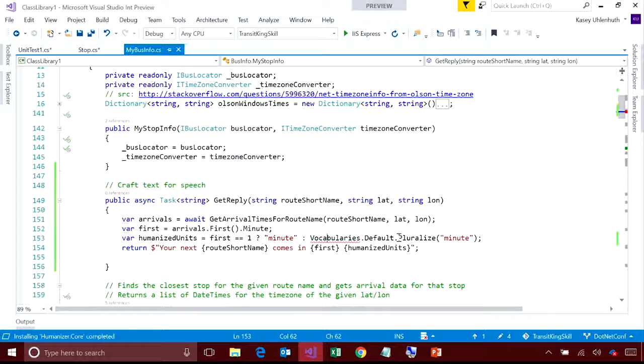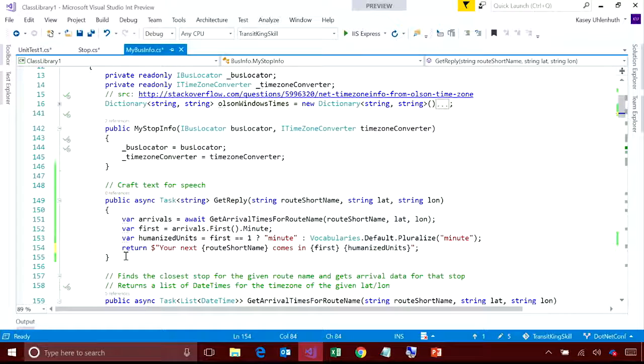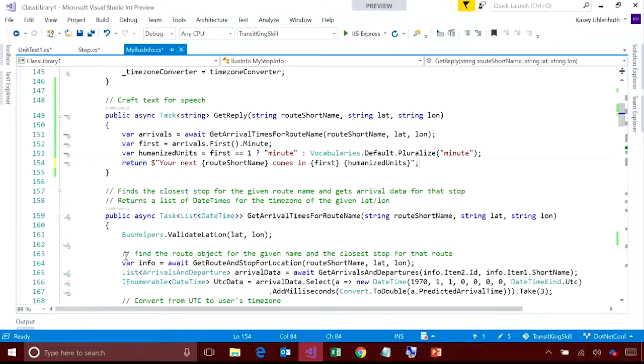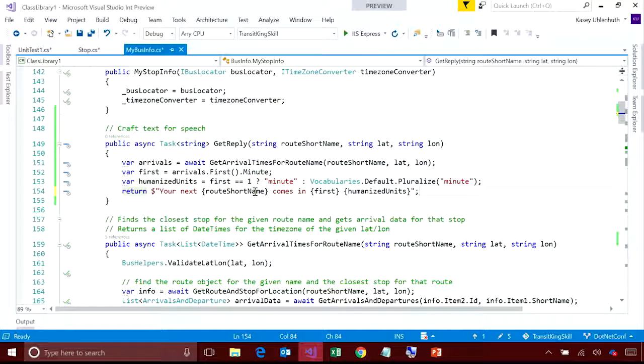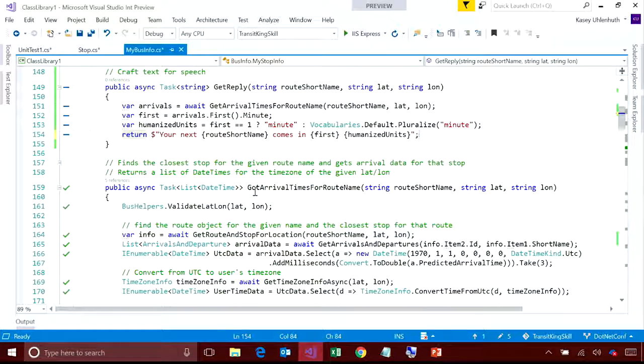And so I can do this, and it's going to fix it all up for me, which is great. And again, live unit testing is picking up on my changes and updating inline to let me know that all my tests are still passing.